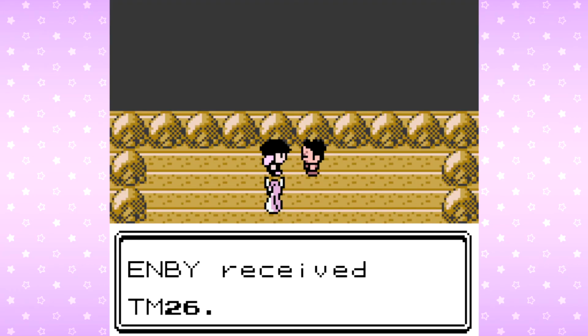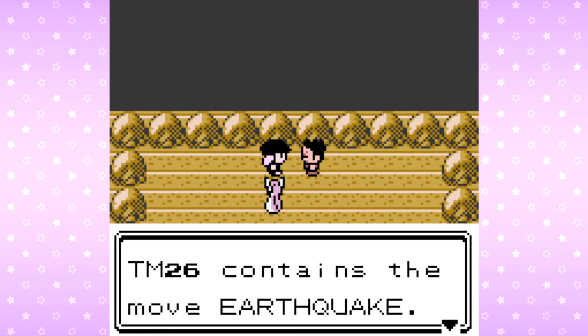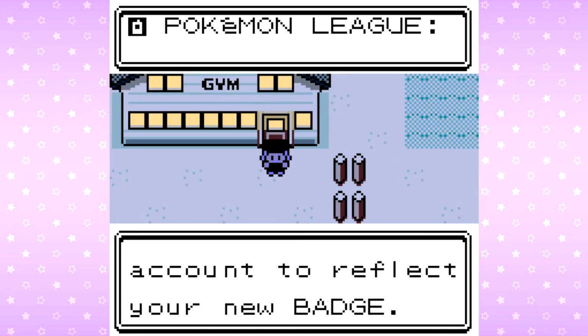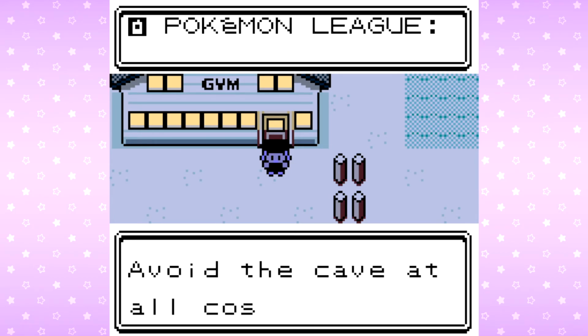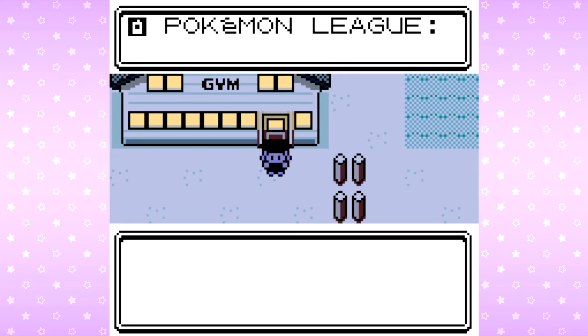Then we get TM26 Earthquake. That's pretty epic. So the Pokemon League calls us to let us know that we have 7 badges now, which I think is awesome. 6 in Johto, and the next one we get is in Kanto. We could go in any order we want between the 2 regions.